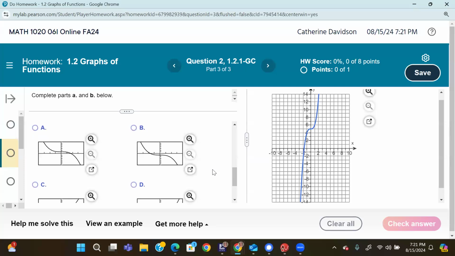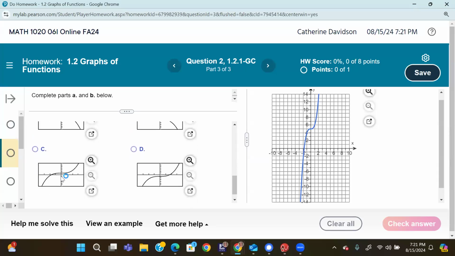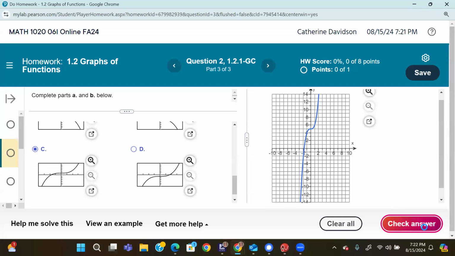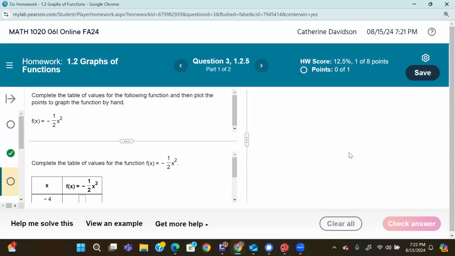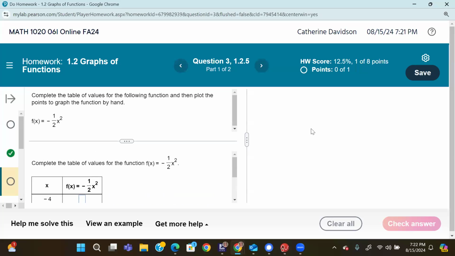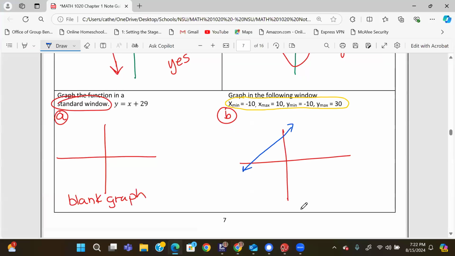So that part is going to be multiple choice. And you see this one's above and this one's below. And if you need to, you can pop these out if you need to see them better. Otherwise you can't answer the question. All right, so even when you do this, after you get the numbers typed in, you'll have the same graphing prompt.